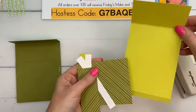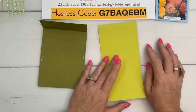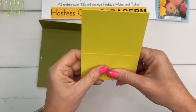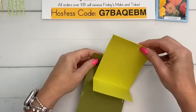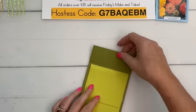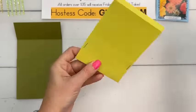So this part right here is Lemon Lime Twist. Again, interesting color combination, right? I would never put these two together, but boy, they go together really well. This piece is 3 3/4 by 7 1/4. Score the long side at 1/4. And I'm looking at my notes, 5 1/4. So that quarter inch, you're going to fold backwards and when you open it, I got to make sure my measurements were off yesterday. Okay. Yeah, that's right. When you open it, that part's going to pull up. I'll show you. You're going to staple again, right? Staple. That's the pocket for your seeds.